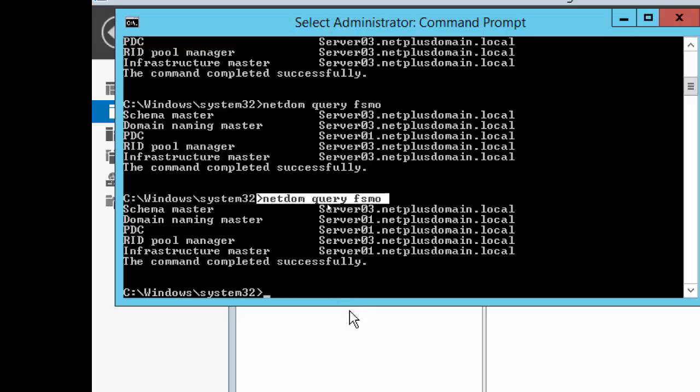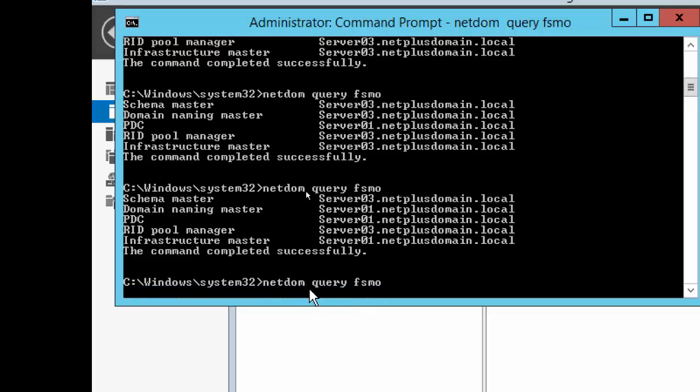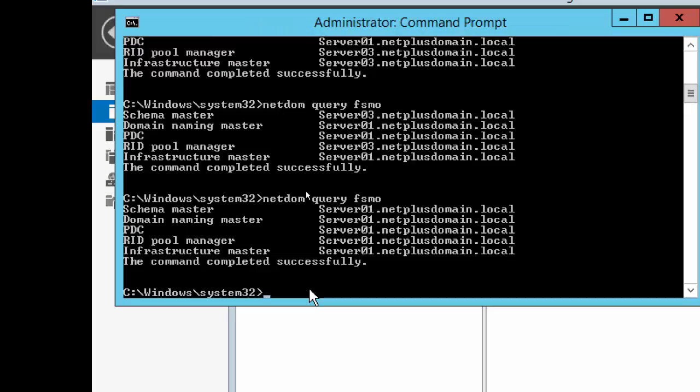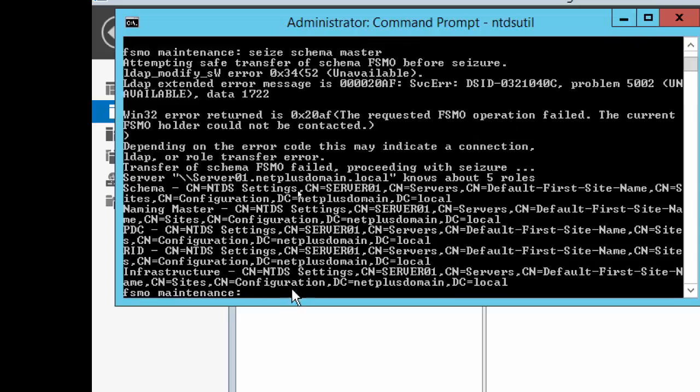So they should all be different. The server is not server 3. So all 1, 2, 2. They should all be 1, 1, 1, 1, 1. That's it. It's a 1, 2, 1, 2, 2. So 3 roles you did not transfer. Yeah, I did. They show. No, they should be on 1. Naming. No, they show, but which server do they show on?